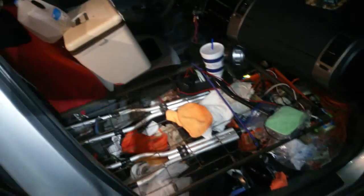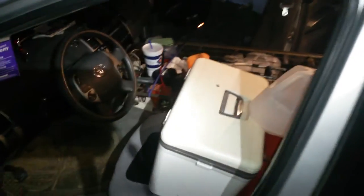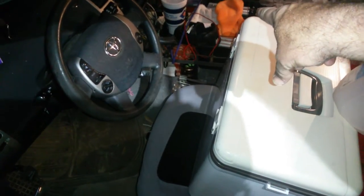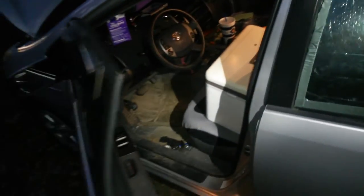Nothing elaborate about this setup — it's just a matter of taking the center console out and the seat, and here we go. I got the inside of the car looking a little better. I just ran the pressure washer when I did the car oil change and all that stuff. That's my elbow rest when I'm driving, and that device right there holds my drinks — something I can't live without.